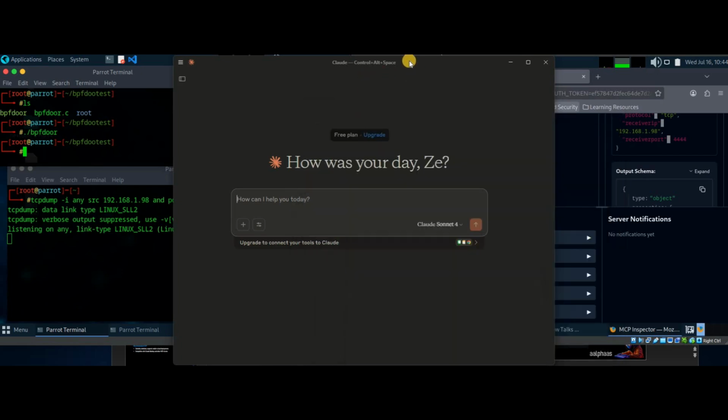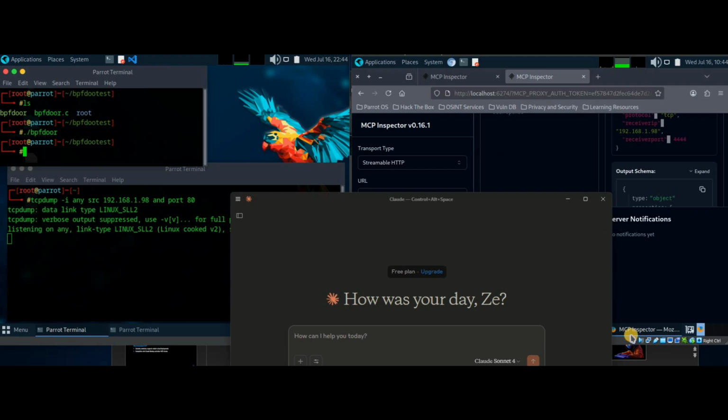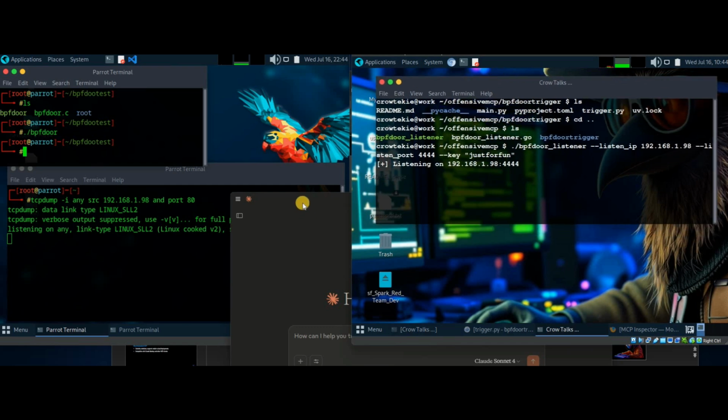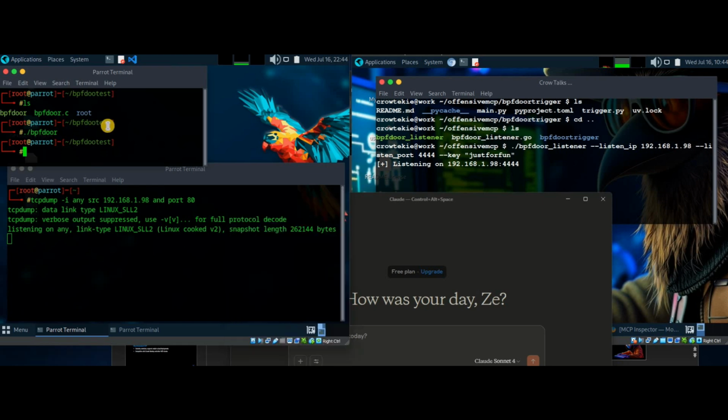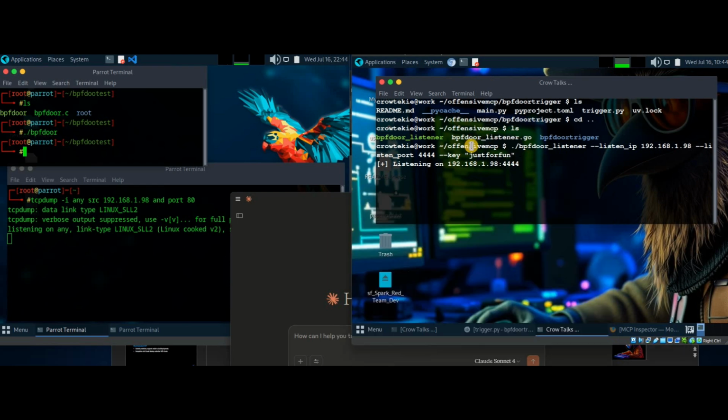So here are a couple of things. Where is my listener? I need this here now. So many things are going to happen. Here the malware is running behind the scenes, and I'm just listening with tcpdump to ensure that my packet is reaching, and I'm sending a prompt here. At the same time you just listen here.